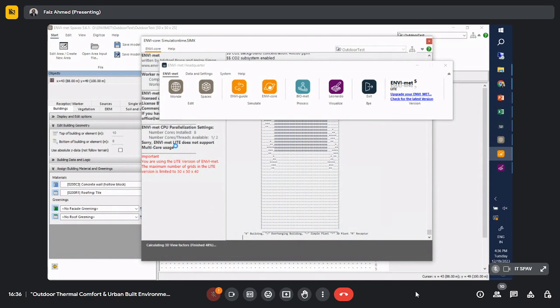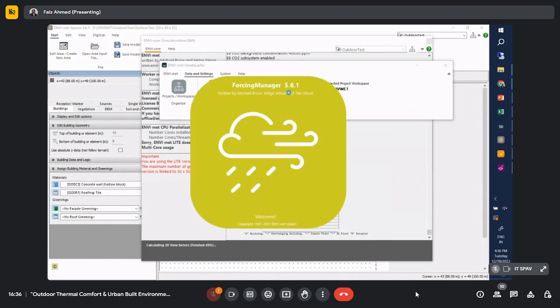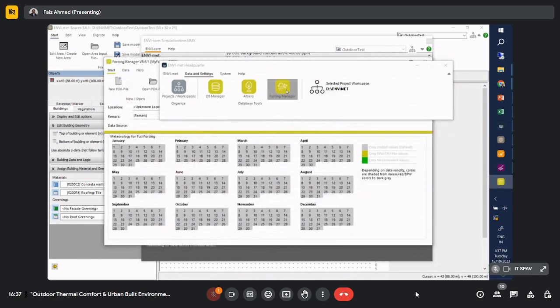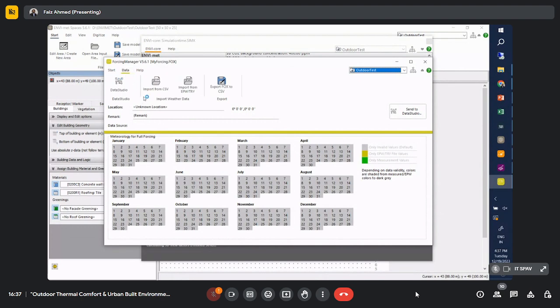We have to go in. We have something called force. It will be EPW5. What will happen is you can import a CSV file or you can import the EPW file.